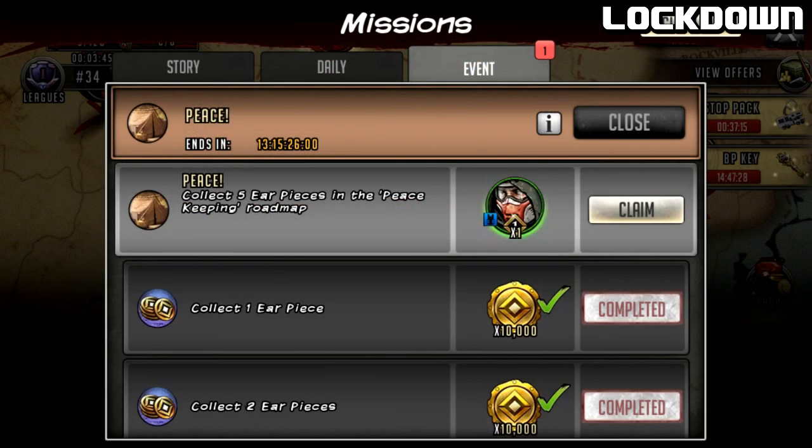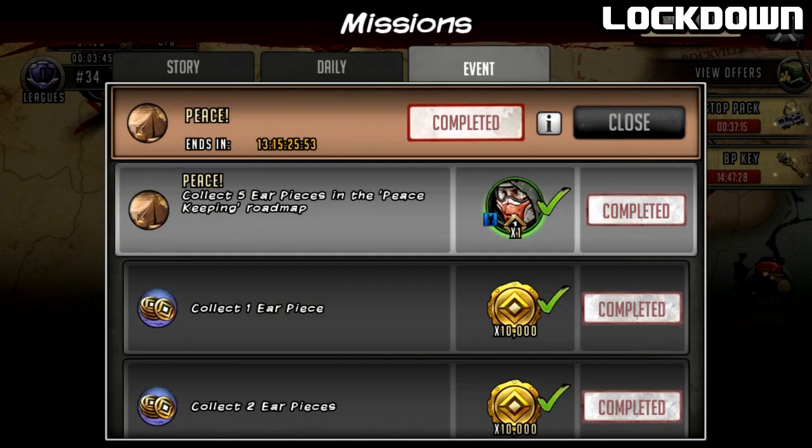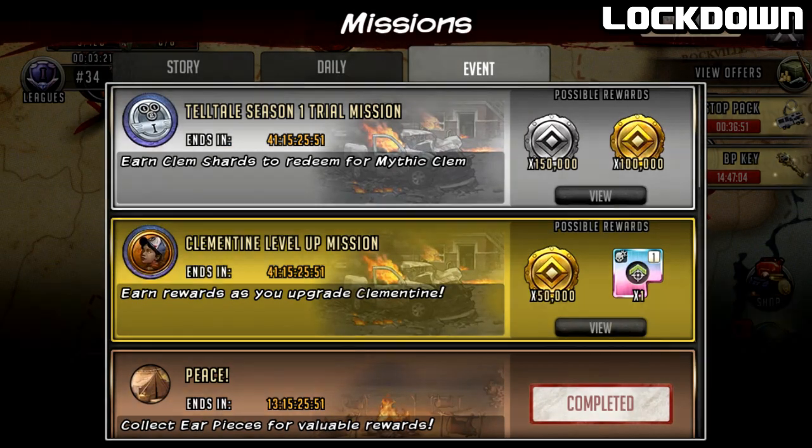So we have claimed all the rewards. The last one to claim is going to be Peacekeeper himself. He's a blonde guy, apparently. A blonde guy. And we are going to claim him. And that's Peacekeeper number 1.